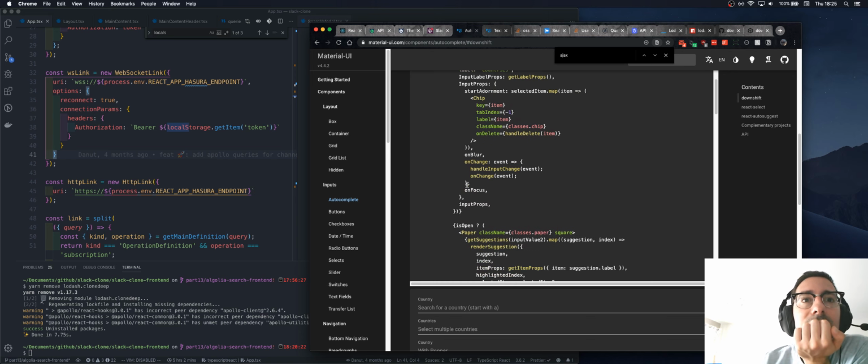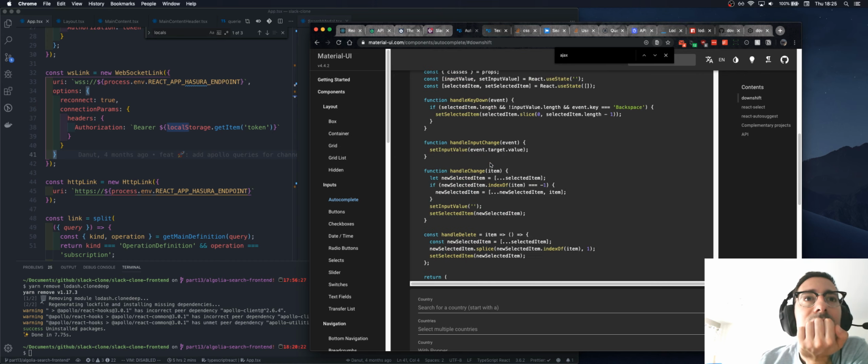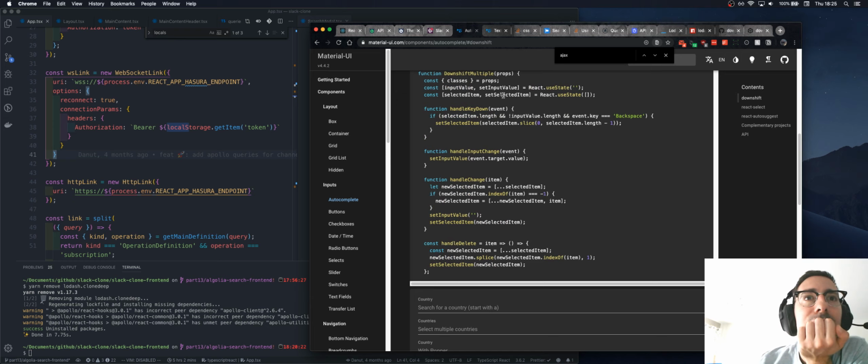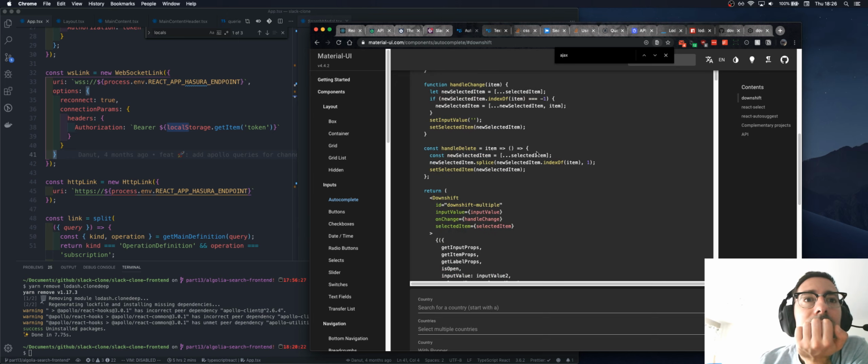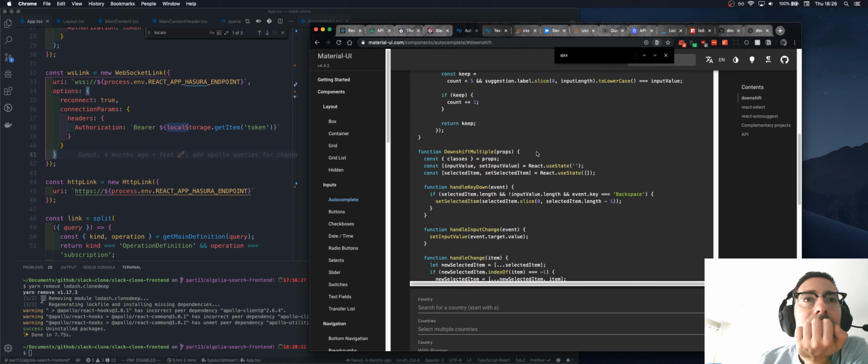Okay, let's try to. So on change, I want handle input change. Okay, handle input change sets the input value to blah blah blah. Okay, so and then if I have the input value.